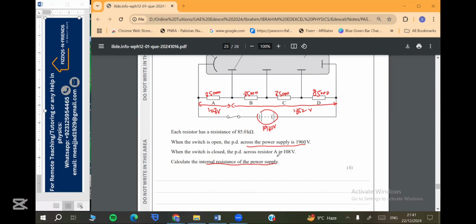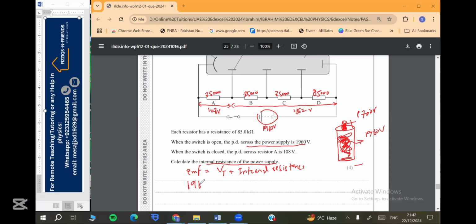So first of all, you know that EMF is equals to terminal voltage plus internal resistance, okay? So let me give you the idea for this as well. This is like, for example, a cell, and here you have chemical energy inside, okay? So all this chemical energy is creating 1960 volt for you. But when it reaches the terminals, positive and negative, maybe it drops up to 1700 volts, okay? So this concept 1960 is actually called EMF, okay?